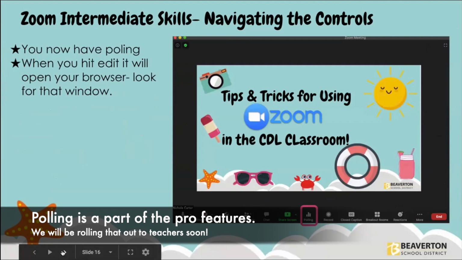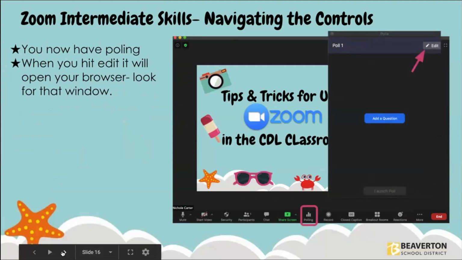So it's next to your share screen button. You see it when you're the host. You can definitely play back and watch this video later, or I would really suggest with your team or department, do a little Zoom play around session where you can go in and try a lot of these things together, because you can definitely open up just a private Zoom where you're just playing around and touching things. But when you have multiple people within the Zoom, there's a lot more things that become available for you to try out.